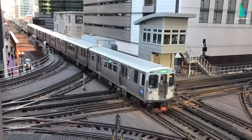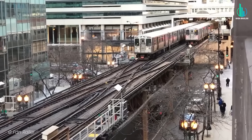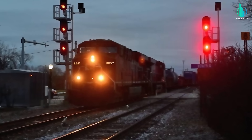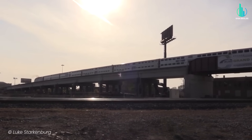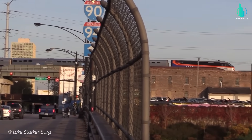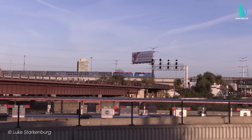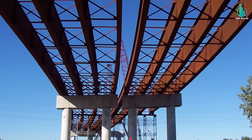CREATE flips that story by building flyovers where rail lines cross, grade separations where roads dive under or hop over tracks, and modern signal systems that actually know where everything is in real time. Take the Englewood flyover — it's not just a bridge; it's a relief valve for a knot of rail lines where Metra's Rock Island District used to sit at grade with a major Norfolk Southern corridor. The fix? Lift Metra up and over with long approaches, beefy concrete piers, and girders that can take the pounding of passenger service.